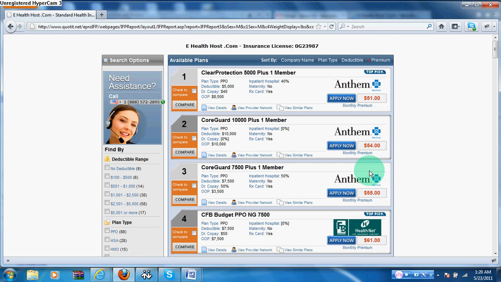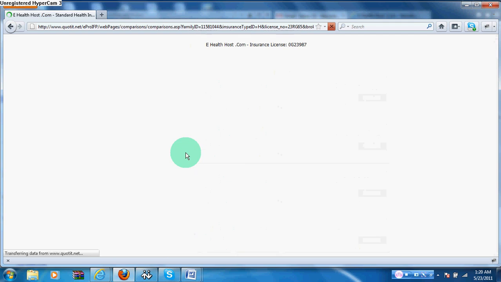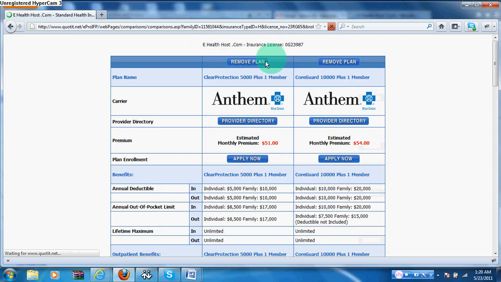However, most of the time these customers will already be on the website while you're going over these plans with them, so it will be of benefit to be exactly where they're at, so you can really point them to the right plan. So what we're going to do right now, we're going to go ahead and select the first one and the second plan, and we're going to go ahead and hit compare. So what's going to pop up is the two plans I selected.